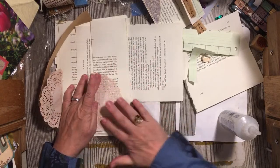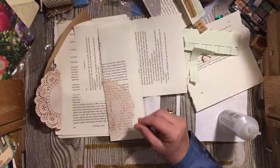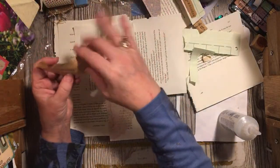Taking and adding, doesn't that look cool with that underneath? And then we can just go ahead and clear that off.